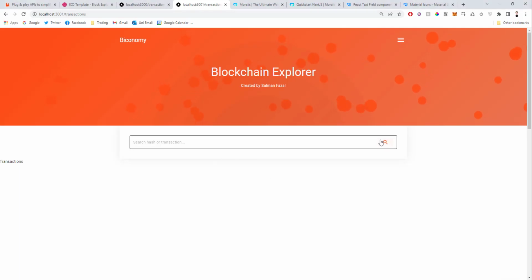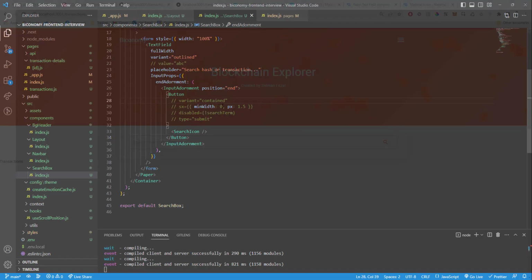And finally, we do get a search icon. So we're using a button over here, but then we want the button to be colored as well, right? So to do that, I'll say button contained first. It takes a color at the back, like a background color. That's a different variant that Material UI gives us. We will add some styles as well. So we're going to use a min width of a bit, just to make the button small.